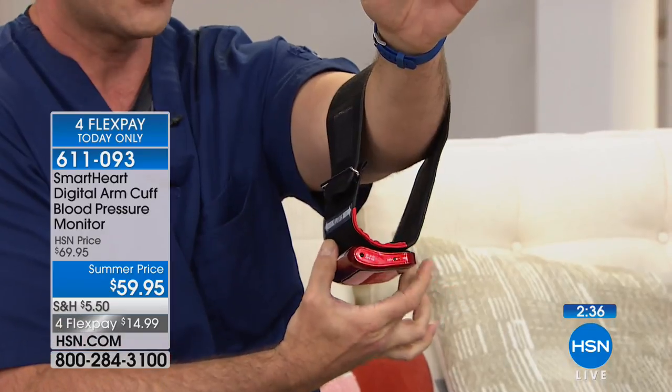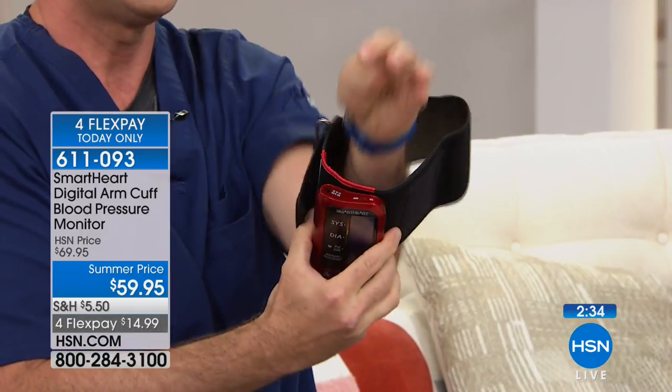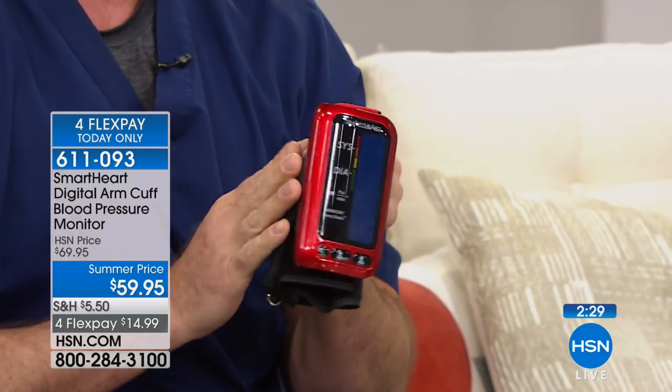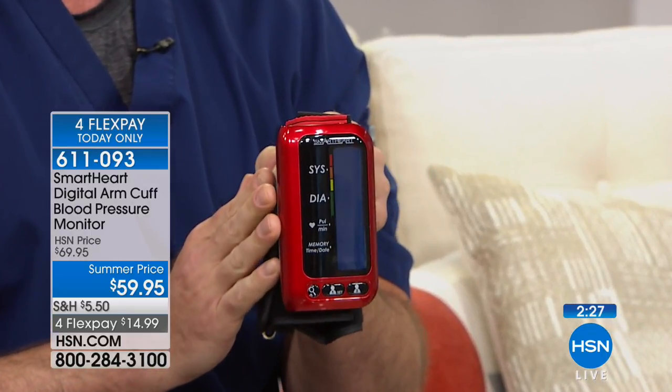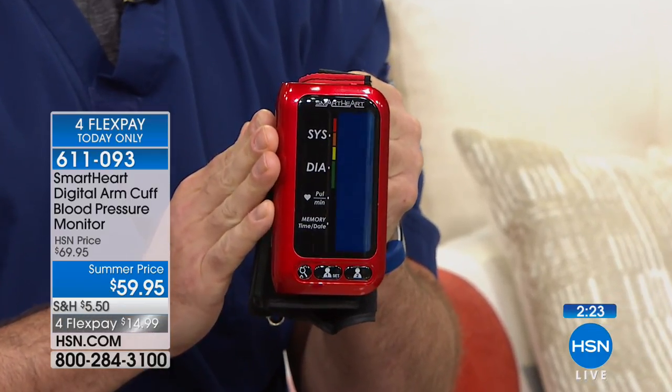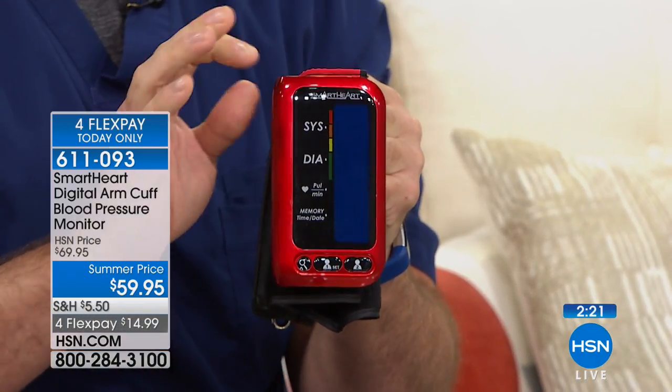So this is all attached. It's an enclosed unit, and that means the lithium ion battery is inside, so you don't have to worry about changing batteries. Literally, when you get this home, you're going to plug it in with that adapter, charge it up, and that's all you need to do.